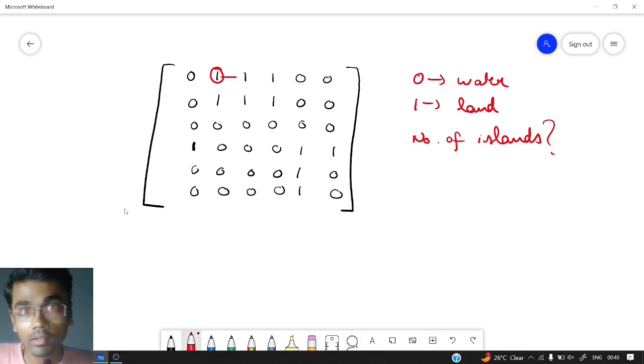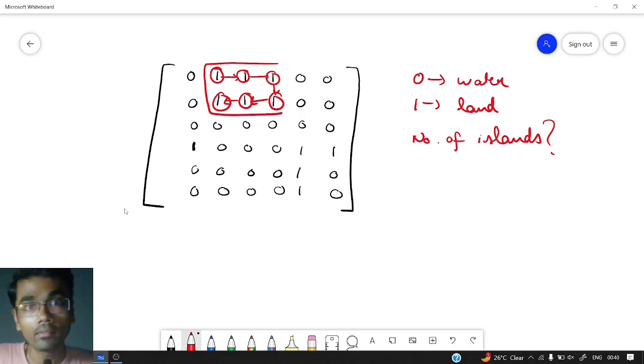So we can see this land is connected by another land. This land is connected by another land. This land is connected by another land. Similarly, this land is connected by another land, and this land is connected by another land. And this entire group of land is surrounded by water except on the top, which is the boundary of the grid.